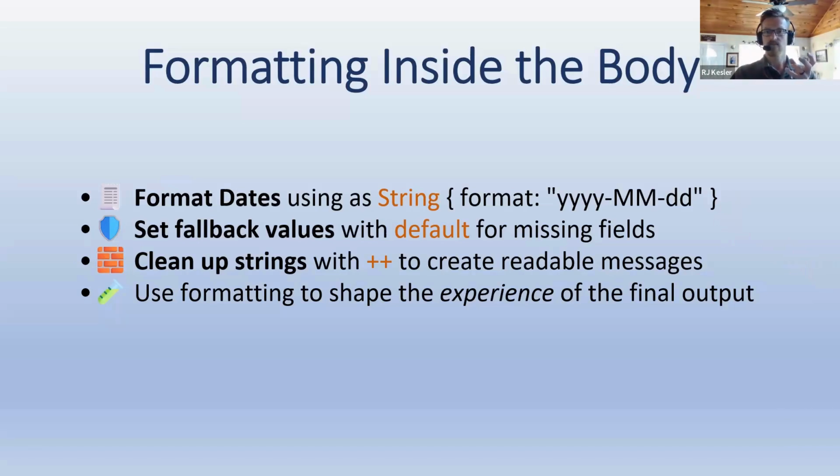We can make sure we are formatting it in a way that a system or the humans that are going to read that name would want to see it. And then making sure your missing value doesn't break your response. This is where DataWeave scripts become polished. You just want to polish this up and get it exactly like it needs to be. Wherever you're sending it, wherever you're putting it out there, it has to be exactly how they want it. And that's where you just tweak these things out. You have to get it just right to make everything and everybody happy.